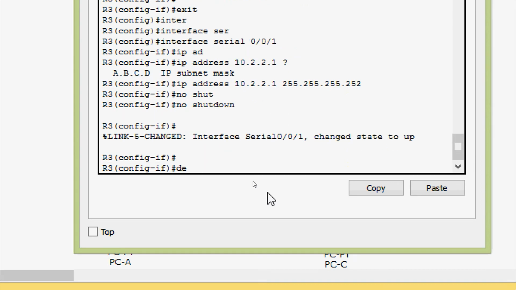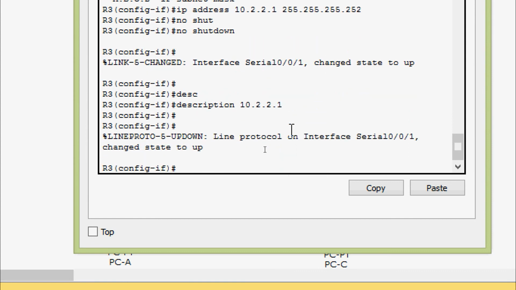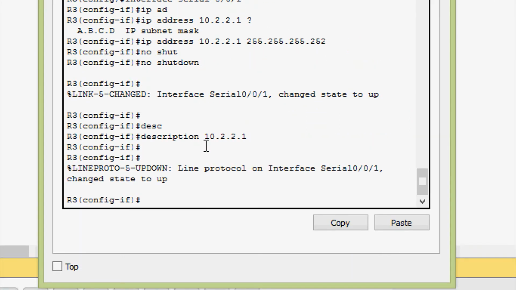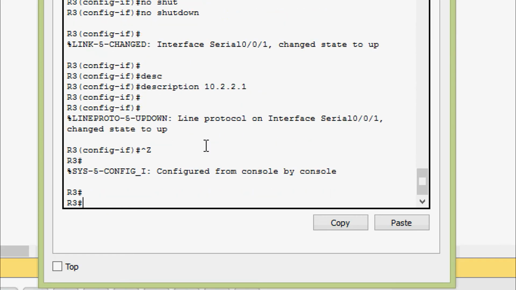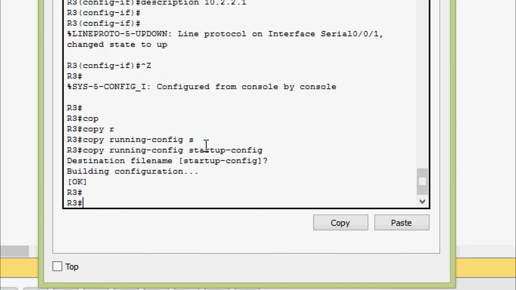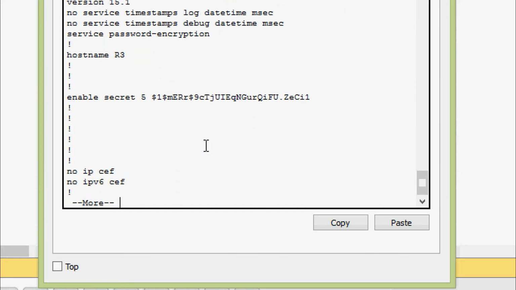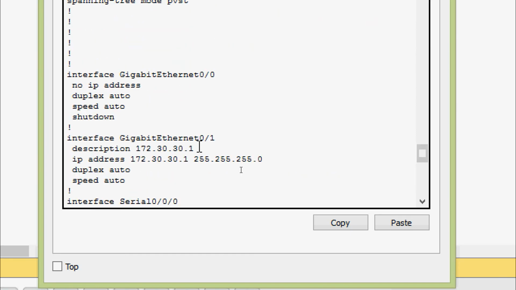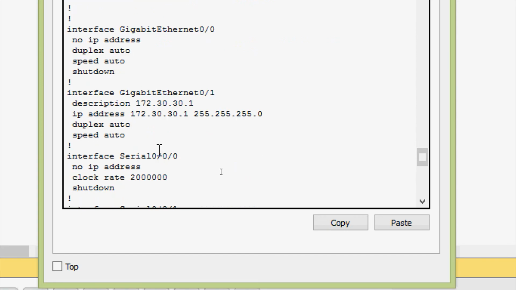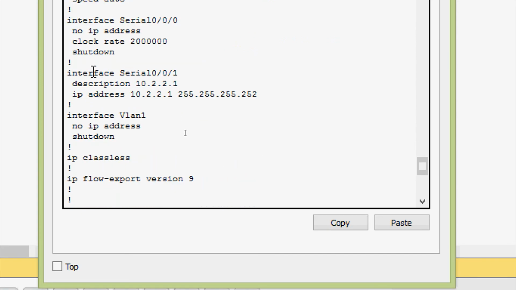No shut with the description as its IP address. Now we are going to save the configuration. Copy running config, startup config, and we will check the configuration now. Show running config, and here we can see the details. G0/1, also serial 0/0/1.